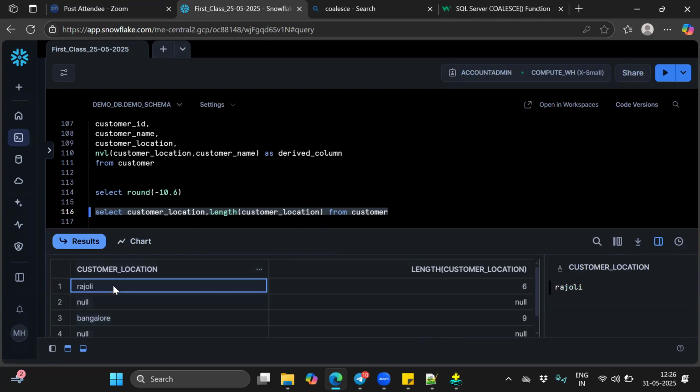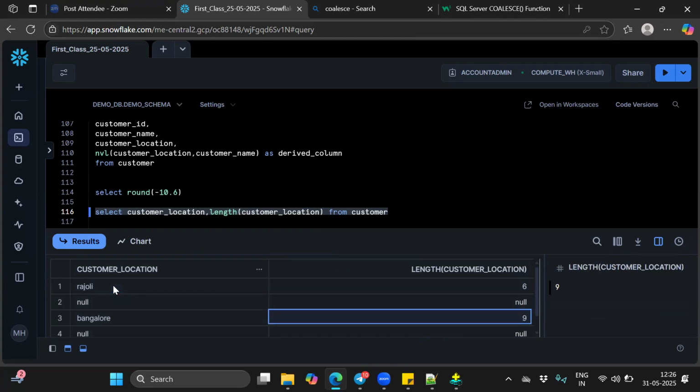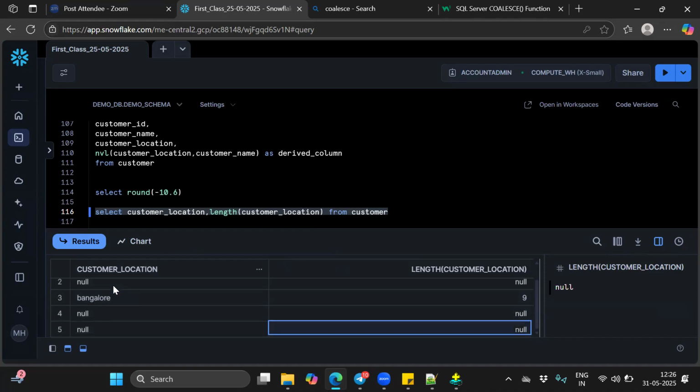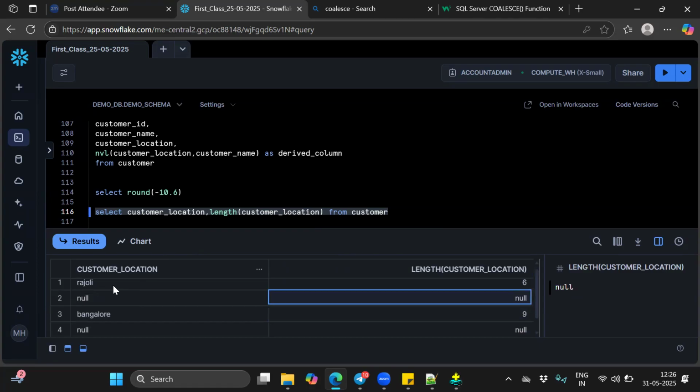You see here? 6 letters, null. 9 letters, null. The reason it has given null is that it will not consider the null. So that is the reason.